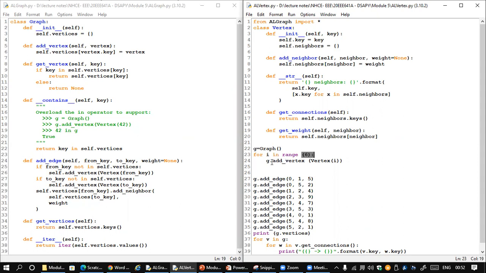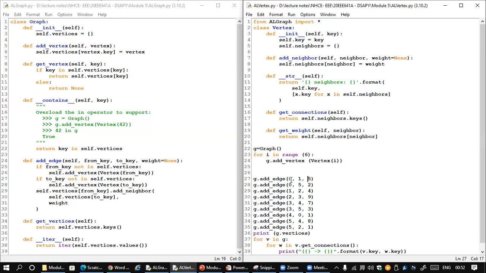Whatever the value is, that's going to be passed here. So 0, 1, 2, 3, 4, 5 will be the vertex values. Now we know the graph, so we give information by passing the from vertex, the to vertex, and the weight.